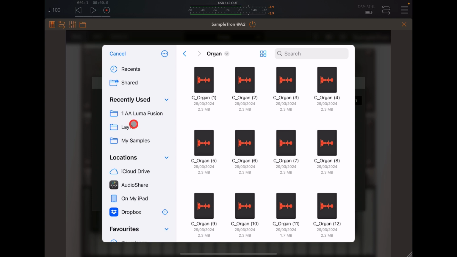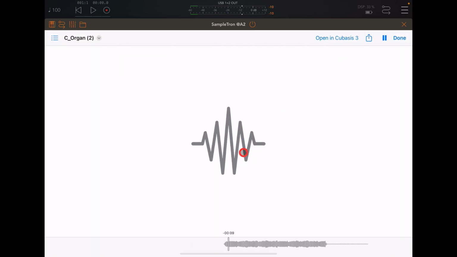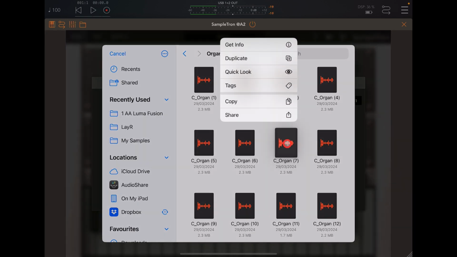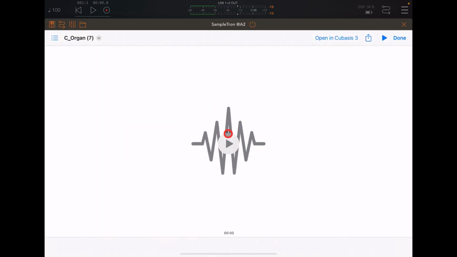Now, you can't preview these just by clicking on them. What'll happen is it'll import it straight in. But there is a trick to previewing samples in the file browser when it's in an app like this. What you do is you long hold, go quick look, and now you can preview the sample. So for example, I'll preview this one. Quick look and see.